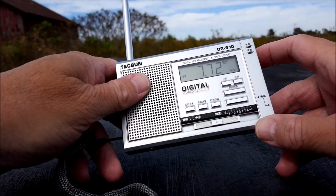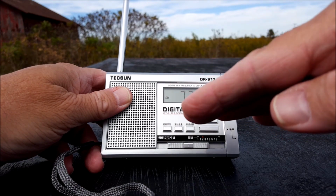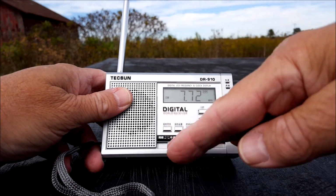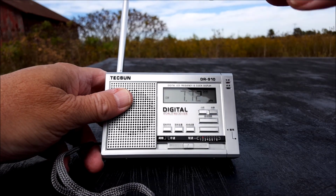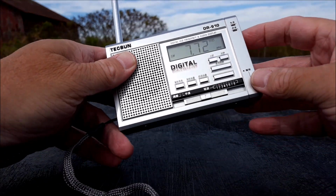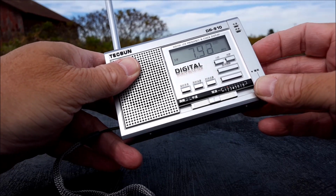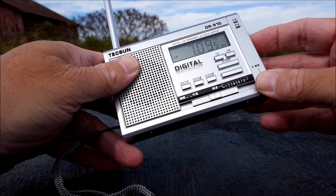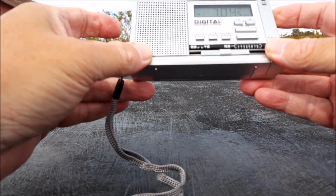Okay, so it's exactly like the analog dial, that if you start at the bottom of band 1 and you wheel up to the top, when you flip the switch to the next band, you're at the top and you've got to come back down. And I know that can be confusing at times, but if you know what to expect, it makes it easier. Let's turn it up just a little bit and see.